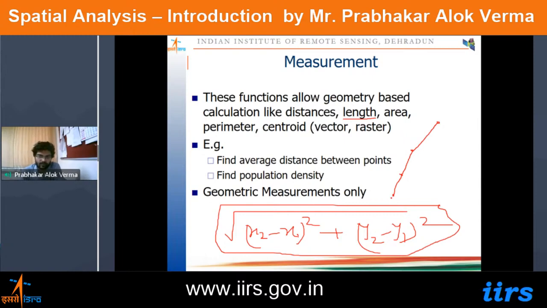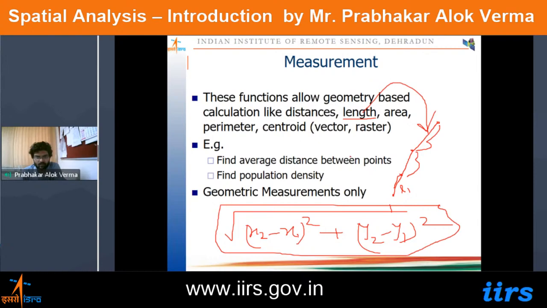So in the software, all coordinates of all these points are stored. Basically, longitude and latitude of all these points are stored. So if you have to find out the length of the line, since you know the coordinates, using this formula, length of this segment can be calculated. Using the same formula, length of this segment can be calculated, and for this segment length can be calculated, and if you add up you will get the length of the line.